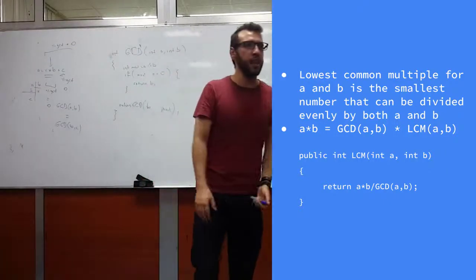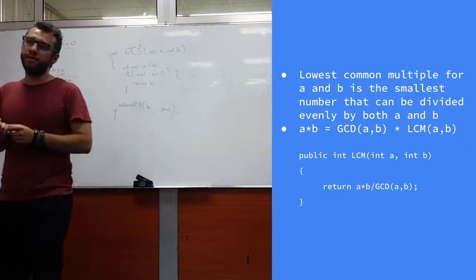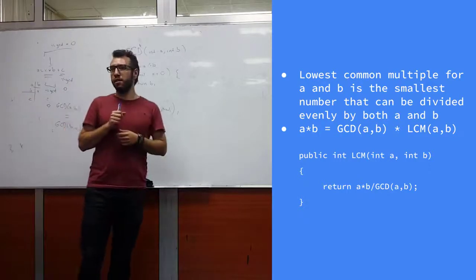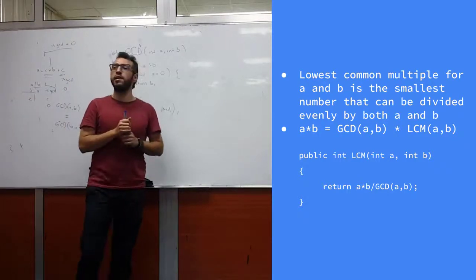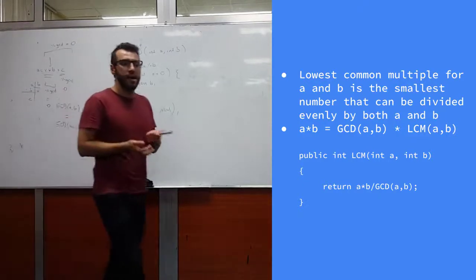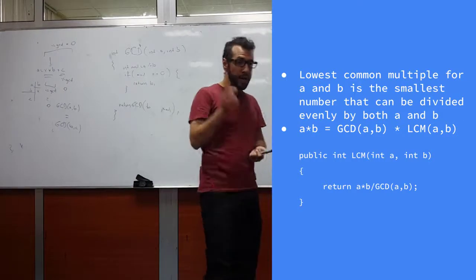And obviously, just multiplying these 2 numbers and dividing by the greatest common divisor is going to give us the lowest common multiple, right? But there is one thing that you should be very careful here, because we are making a big multiplication here. If A and B are both integers, there is no guarantee that A times B is going to be integer, right? So that's what you should keep in mind.